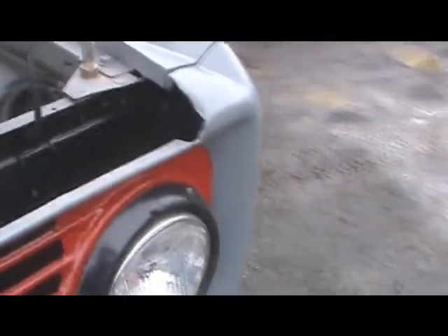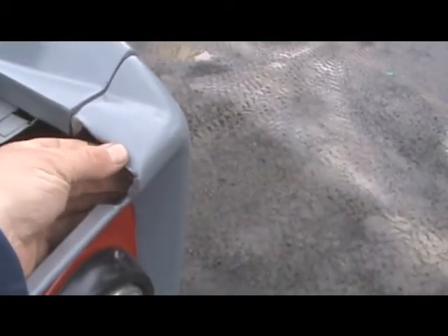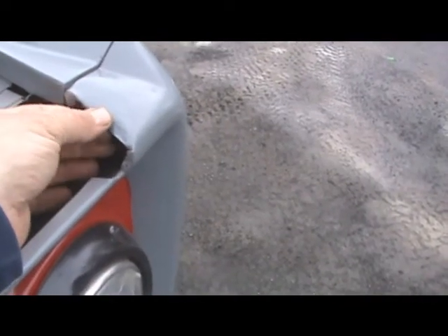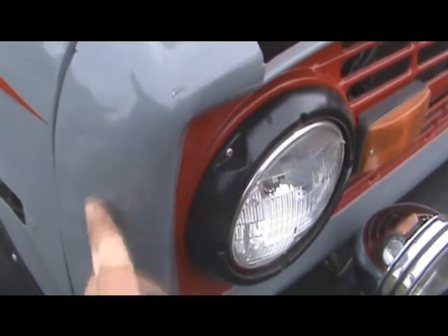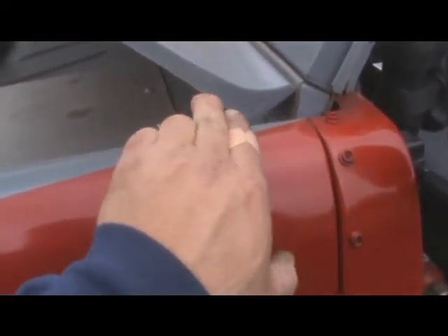I wanted to show you any rough spots. If you can see, it's bent a little bit right there — that would be an easy fix, but it's got a little ding right there. It's a little rough right in here, got a tiny ding right there, maybe just a faded little wrinkle there. The tailgate has a ding there, ding there, and it's got this one here that you can see in the still photos we posted. The CB antenna screws in right here in the back — he just takes it off so it doesn't hit when he goes into the garage.